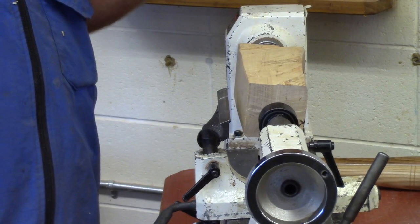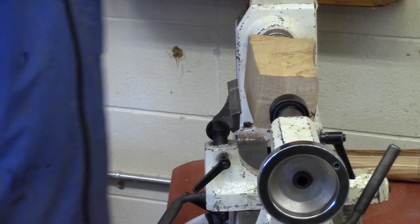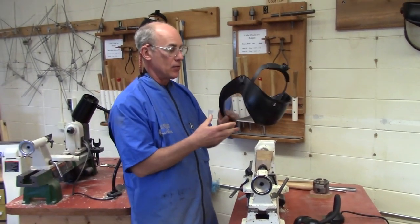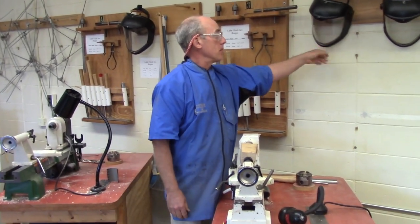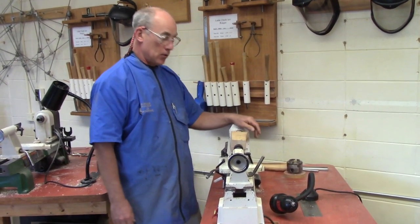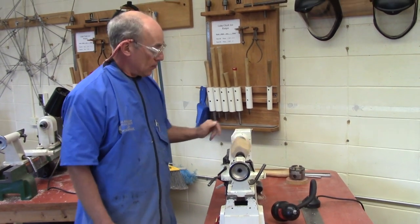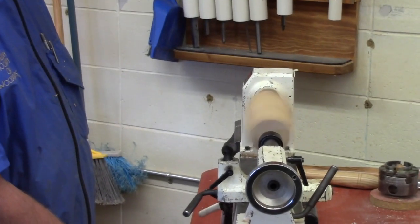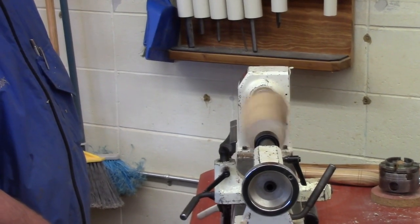Making sure the clothing, jewelry, face shield, we'll be wearing a face shield here. We don't want any damage, any pieces coming off and striking you in the face. And all the face shields are numbered per station, 1, 2, 3, 4, and so forth. I'm spinning it like this once. It looks pretty good. I'm going to do a test turn, and that seems pretty good.